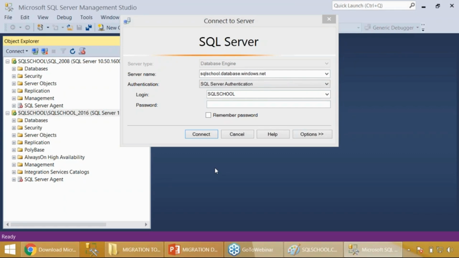Yes, either SQL Server to SQL Server on-premise or on-premise to cloud, we can make use of this database migration tool. Let me put this in a small diagrammatic format.